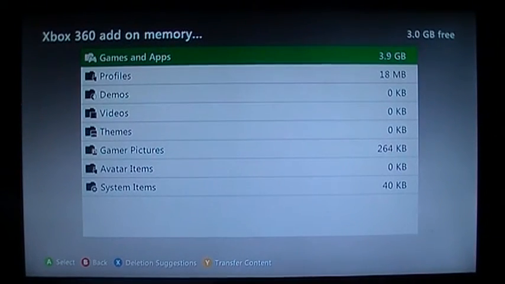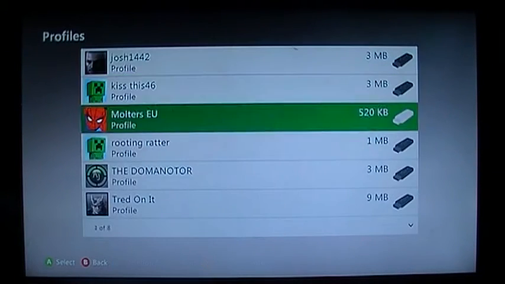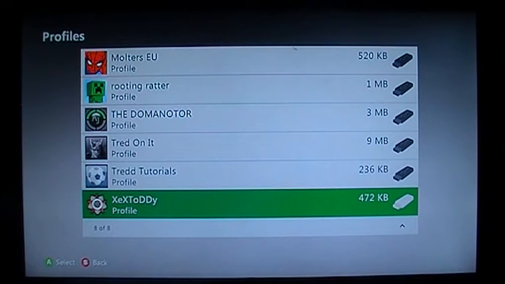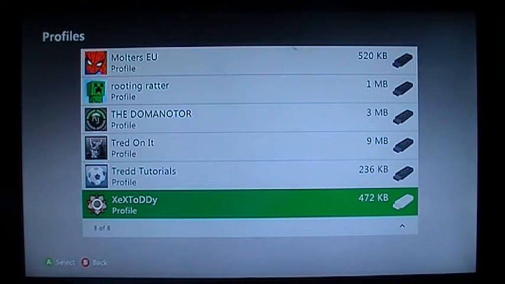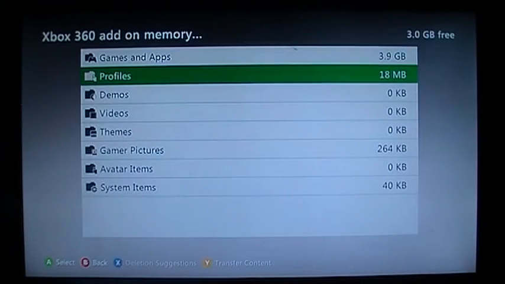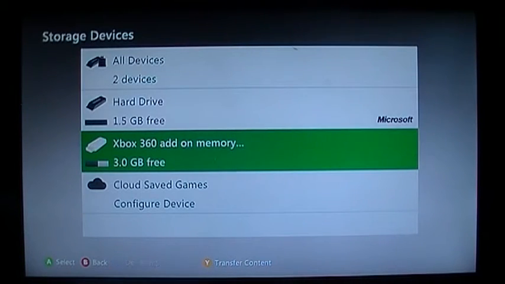Now you will also need another profile, which I will show you later on your USB, which will be this profile, XeXToddy. This is his mod menu, he created it, not me. So I give him full credit. I think he has his own YouTube channel, so you can go ahead and subscribe to that as well, because I don't want to take any credit away from him. It's a fairly nice mod menu, I'm not going to say it's the best one in the world, but it's fairly nice. So I give him more or less full credit, so go and check his YouTube channel out.